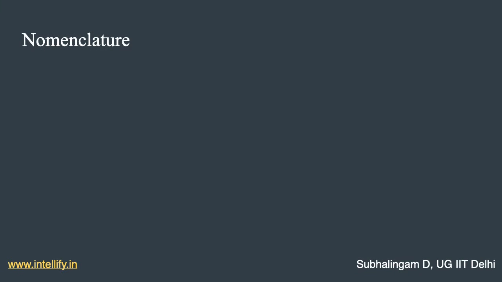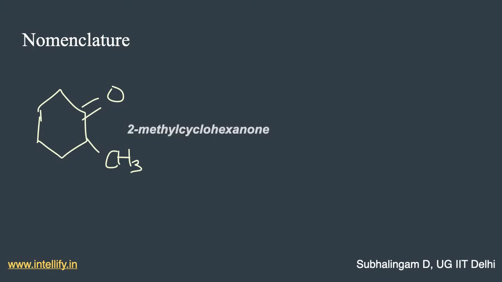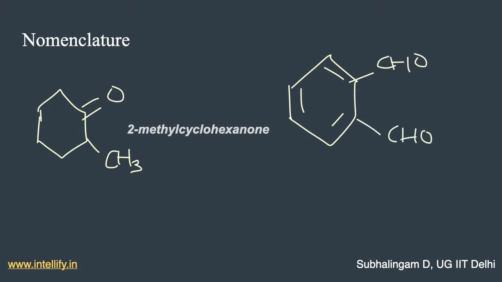So let's finish up this nomenclature exercise with 3 more examples. This time I'll just draw the compound and you are going to name it. I'm not going to explain how I got the name. They are pretty simple ones and we have seen similar things till now. So this is the first compound we have. It's a ketone. We have a methyl group at the alpha position. So how do we name this? We're going to name this 2-methylcyclohexanone. Pretty simple, right?